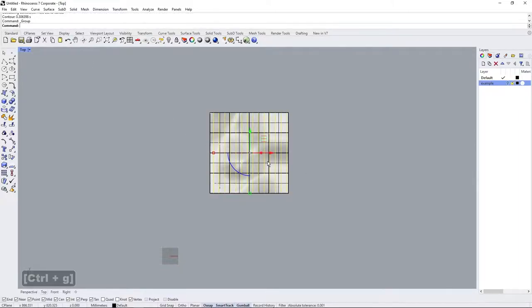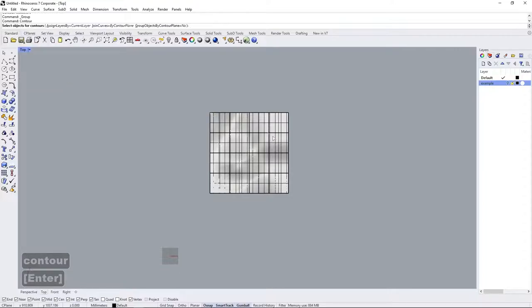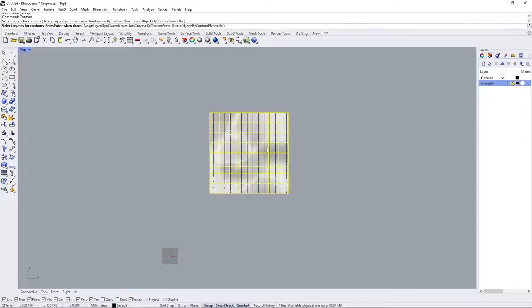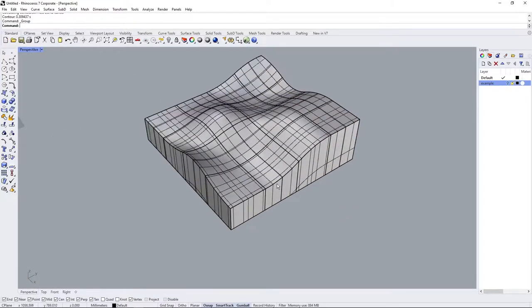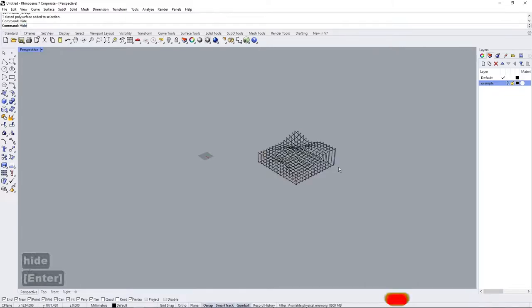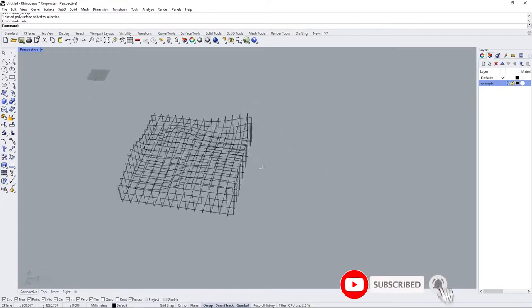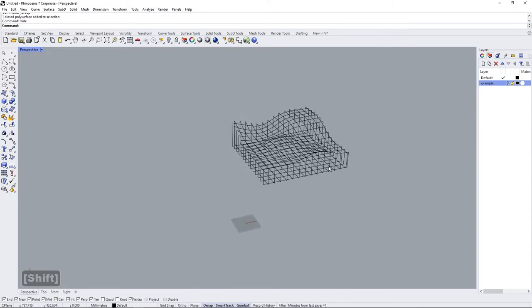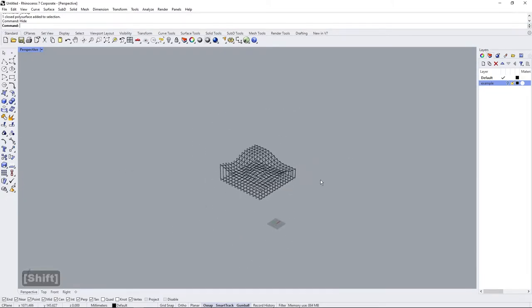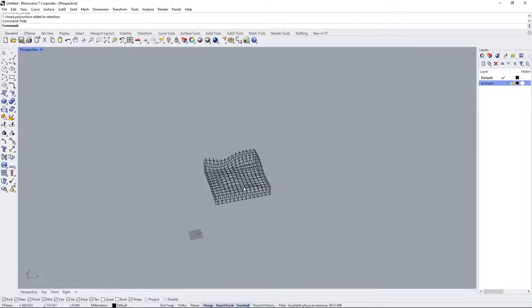Now it's important to have everything grouped here, so I'm going to hit Ctrl+G to group everything. Now we're going to do this for the other side as well, going in the Y direction — selecting the object that we're trying to contour, drawing a straight line, and hitting enter. You can see the yellow lines show basically what it's cutting. Make sure you group these guys as well. Going back into perspective, if I hide the actual shape you can see that we've basically created lines generating a nice outline or silhouette of our actual closed poly surface — that's exactly what we want, with the X lines and the Y lines.